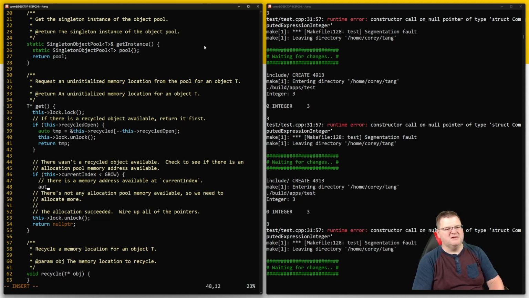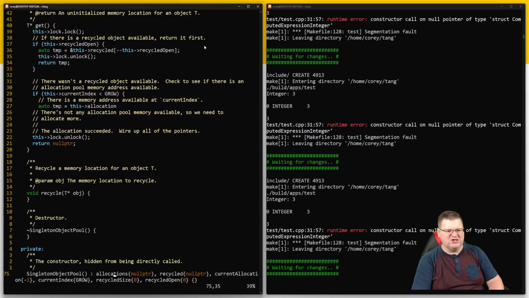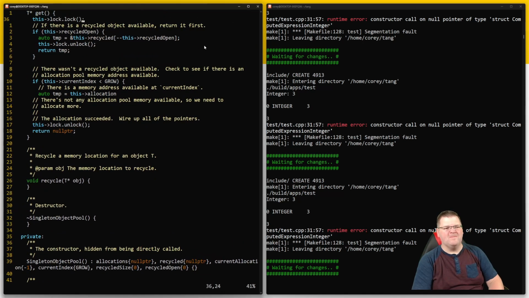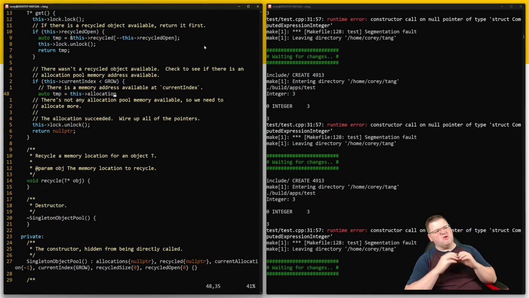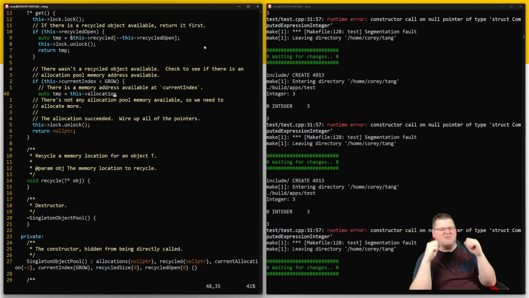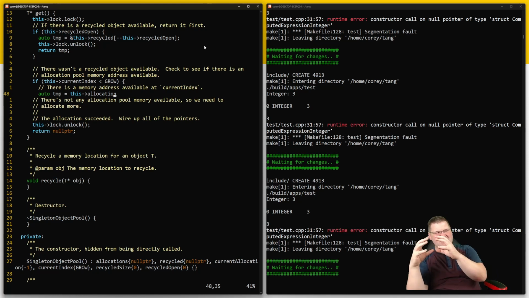Let's see. So allocate, is it allocation or allocations? Allocations, plural. That's right, because my way of doing this is I'm going to have one block, and then later I can allocate another block and allocate another block, but I don't want those to move. So I have an array of blocks.